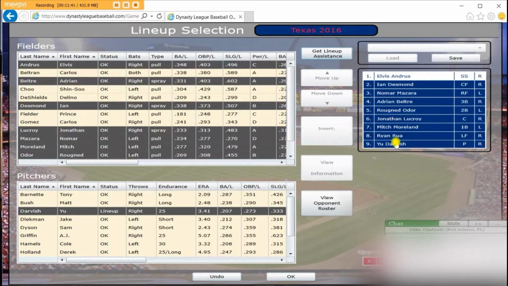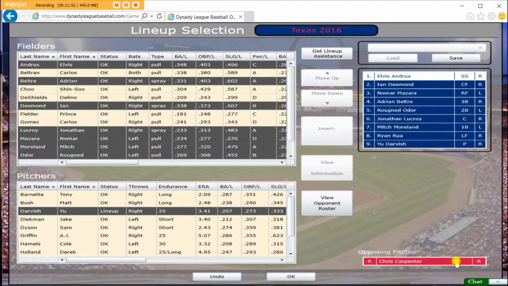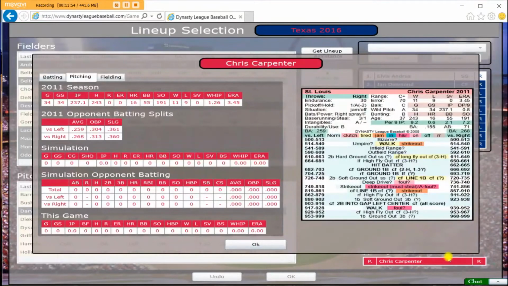I don't know if you noticed this, but down in the bottom right-hand corner, where it shows opposing pitcher, you can click on that, and that brings up the opposing pitcher's stats. So that's real important when making out your lineup. Okay, right. Chris Carpenter. I don't know if you've noticed that before. Right.